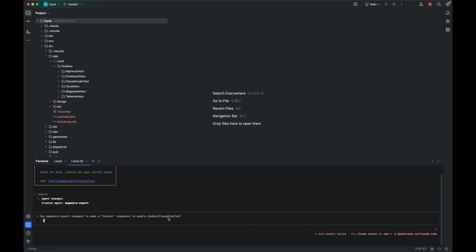and here it should start with the count 0. Also have 2 buttons, plus and minus, that update the number.